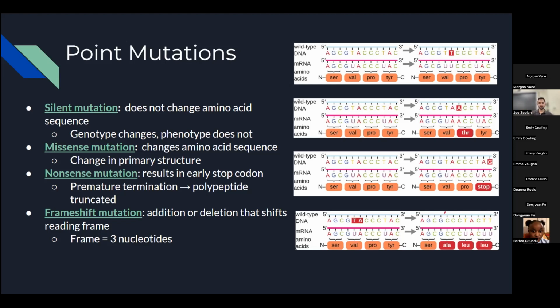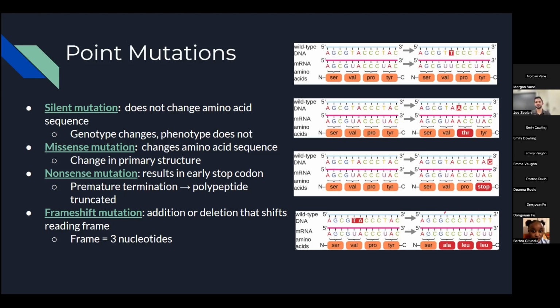Probably gonna see some. What if addition or deletion of a nucleotide causes an early stop codon? Would it still be a nonsense? So a frame shift mutation is categorized by an addition or deletion that shifts the reading frame. So if an early stop codon occurs, it depends on what causes it. If there is a nucleotide change, it's a nonsense mutation. If there is a nucleotide addition or deletion, it's a frame shift mutation. The actual location of the stop codon is less important. What matters is why it's there.